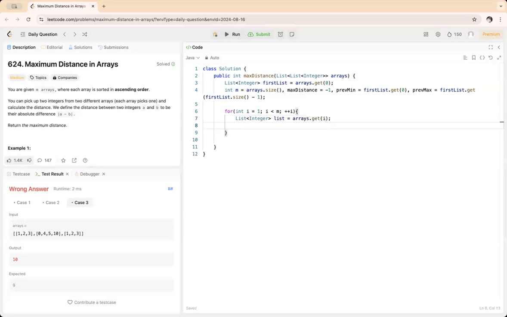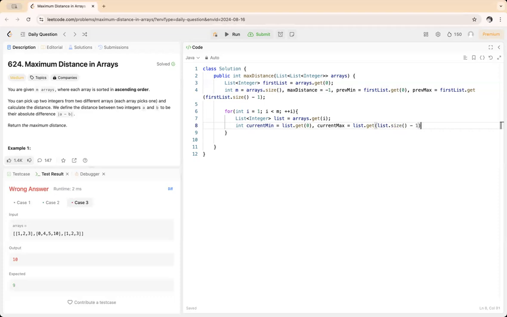Once we have this list, we can get the current min, which is list dot get 0, obviously, because it is a sorted list. Every list in this given arrays is a sorted list. So the minimum will be at the smallest index, I mean to say at the 0th index, and maximum will be at the last index of the list.